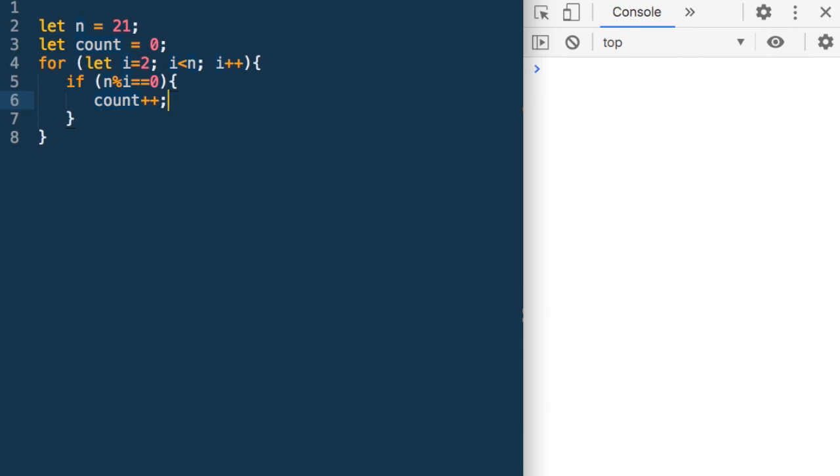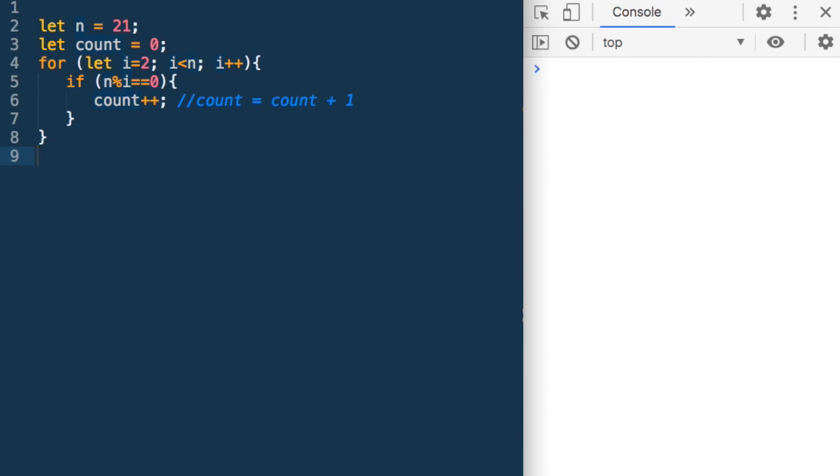So we increment the value of count. Like we said earlier, count plus plus is a short form of saying count is equal to count plus 1, and else we do nothing. So at the end of the for loop, in count we would have the number of factors other than 1 and n that divide the number n.